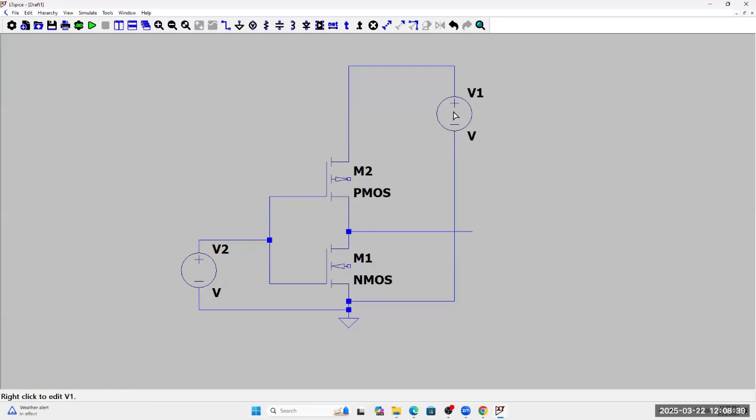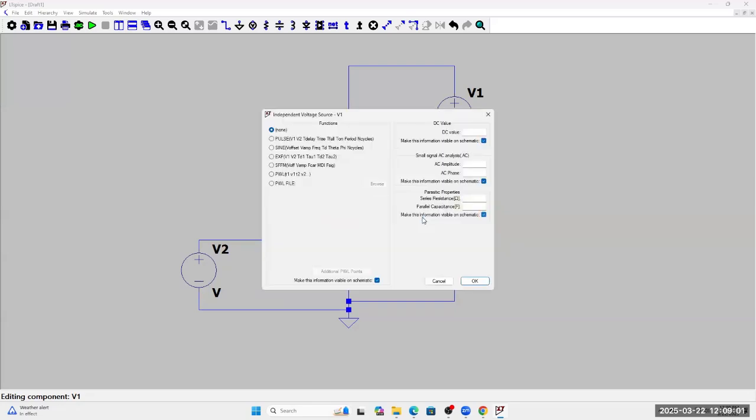For example, for your VDD for these transistors, for now, just right click on it. You see a panel will open, and here you can give an input. Okay. So what you can do, you can click advanced.